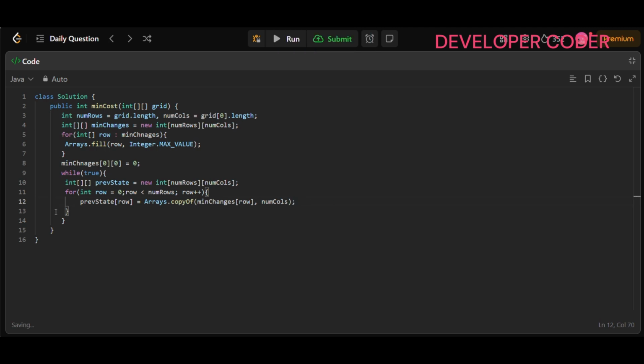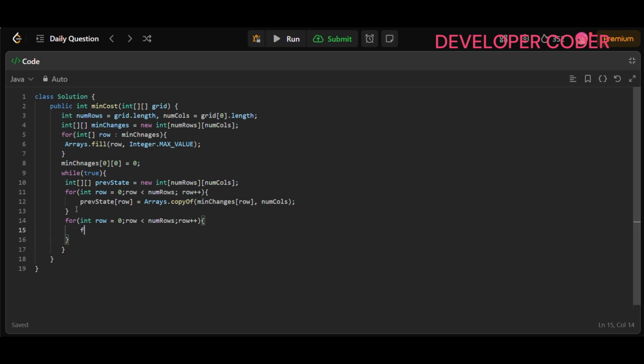Now we have to check forward pass and backward pass. Forward pass simply means check cells which are coming from left and top. So run one loop for int row is equal to 0, row is less than numRows, row plus plus.